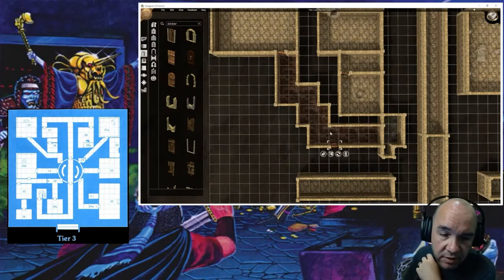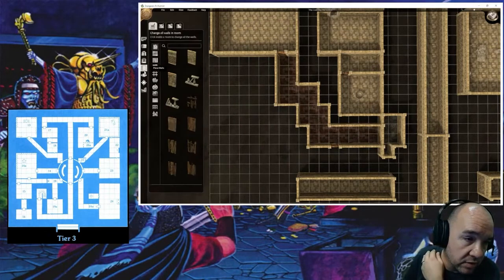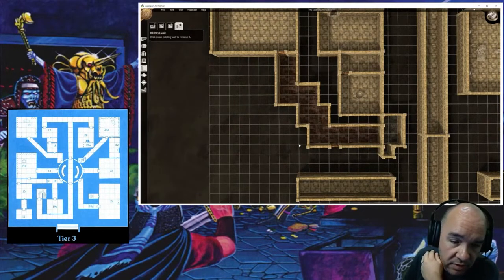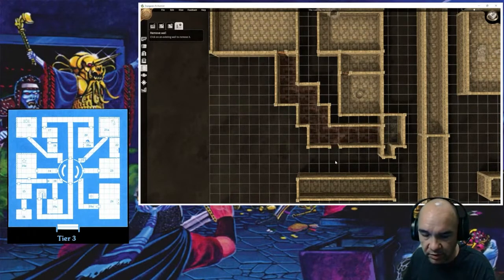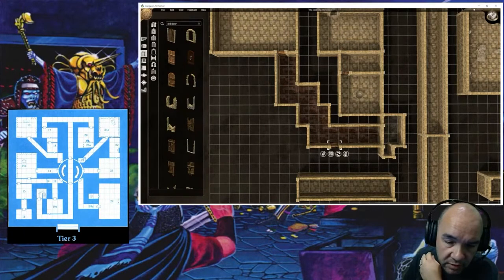Now this is interesting. Here's what I love about Dungeon Alchemist. So look, if I click on the door here, I actually have to do 2 steps. Click on the door and then do this, right? But if I click on the walls, check this out, and I'm getting rid of walls, if I come over and click on the door, oh, I see, because it doesn't put the wall there. Duh, that's why. There was a method to their madness.